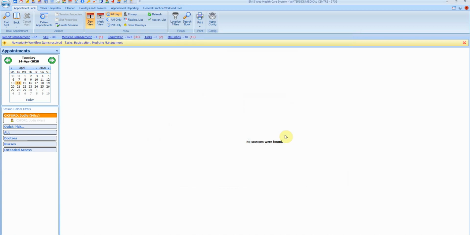So once the appointment has been booked, please ensure that you give the patient the HOT clinic's telephone number. All the HOT clinic telephone numbers are displayed in the HOT clinic document that has been given to all practices. Please inform the patient that when they arrive at the HOT clinic for their appointment, they are to remain in their vehicle and call the number that you have given them. The phone will be answered by a clinician and the personal protective equipment will be taken out to them to wear before they enter the premises.